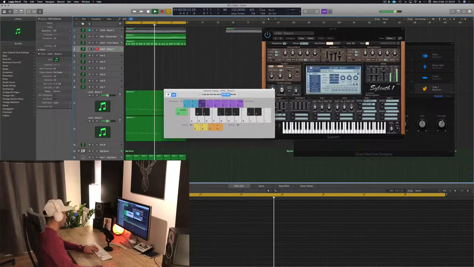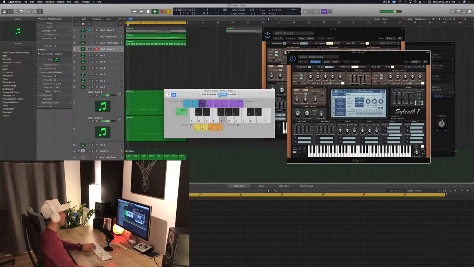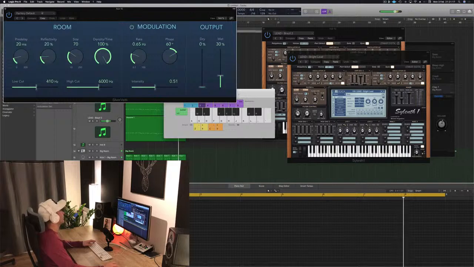I think it's gonna be that sound. Okay, that's good. I'm gonna do +5 here. I'm gonna have myself a massive reverb, just for the sake of it.